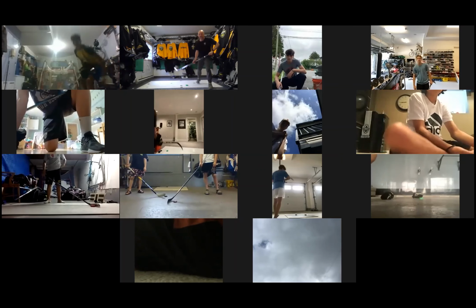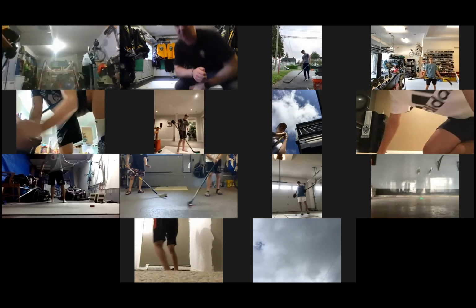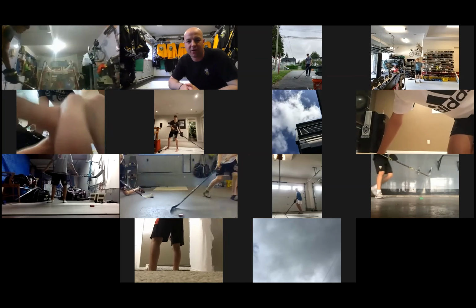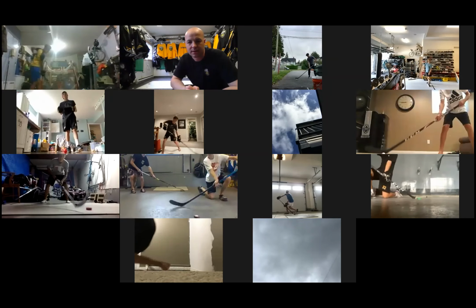Boom, boom. Visualize taking a one-timer as if you're taking a pass and you're one-timing it off one knee. That's the visualization here, not a toe drag. You're getting a pass and you're hammering it off one knee. That's what I want you guys to think about while you're doing it. Let's go.